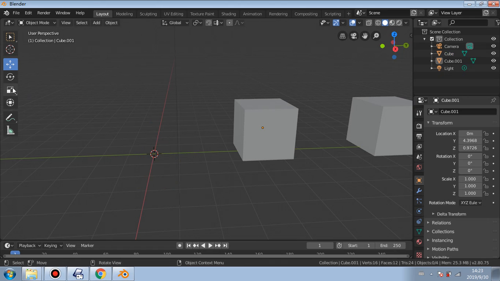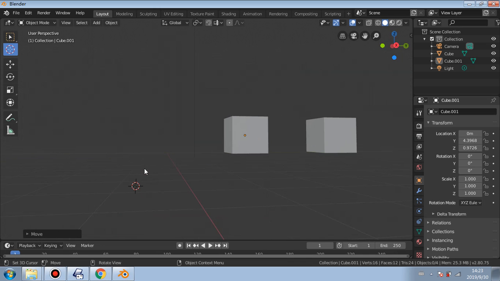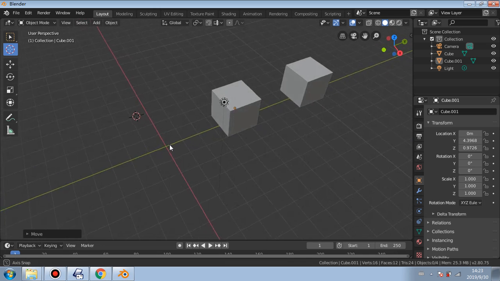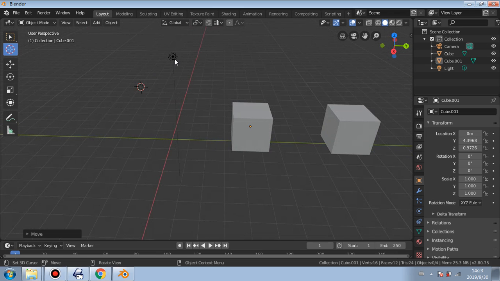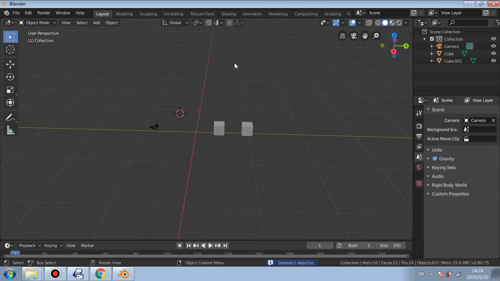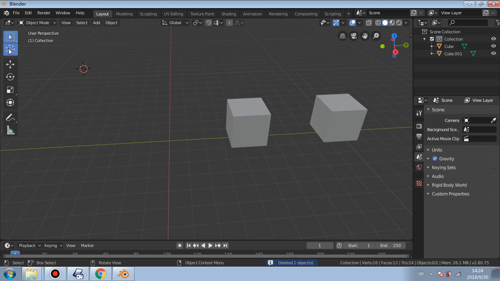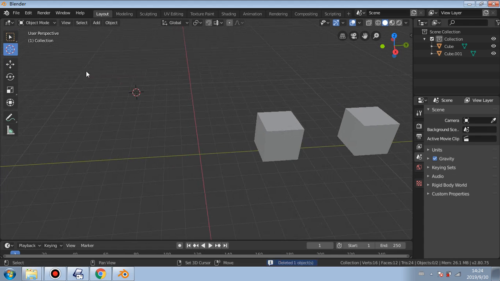We can move that 3D cursor. We can click on this, it's got a little icon for it. You see the icon here. I can click elsewhere now, and let's go somewhere else, about here. Please ignore that light there. Going back to the select tool, clicking the light, and deleting the light by pressing delete. I can also delete the camera similarly because we don't need that. And let's go back to this one.